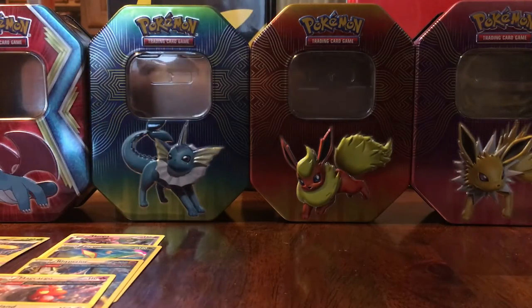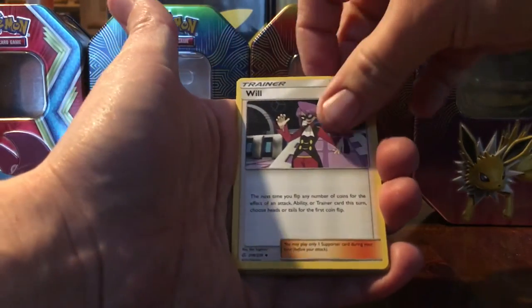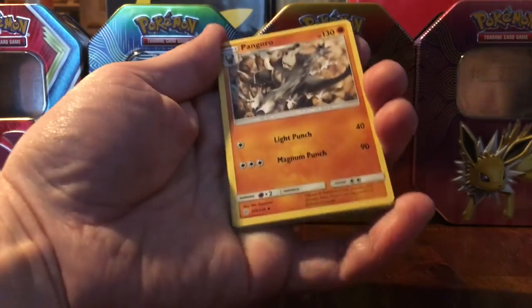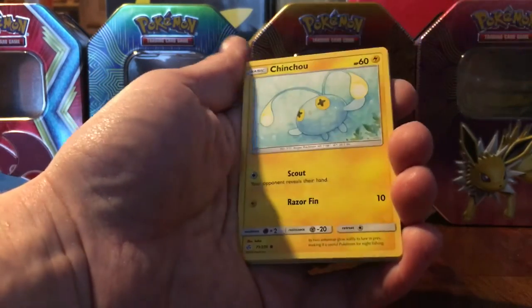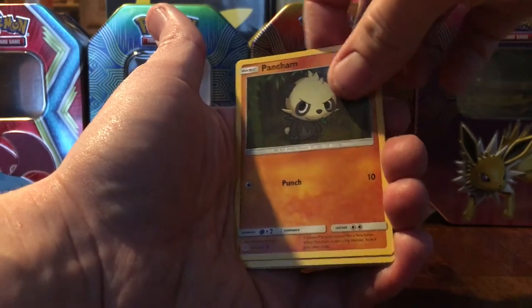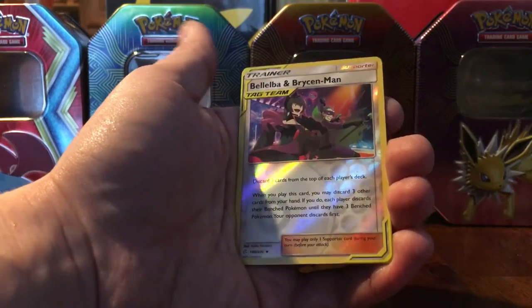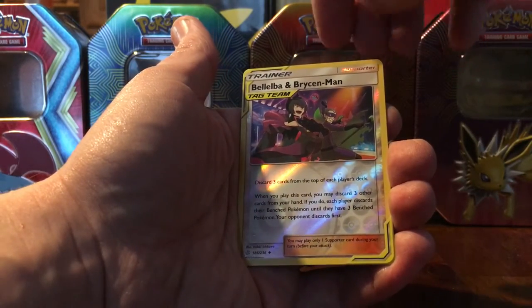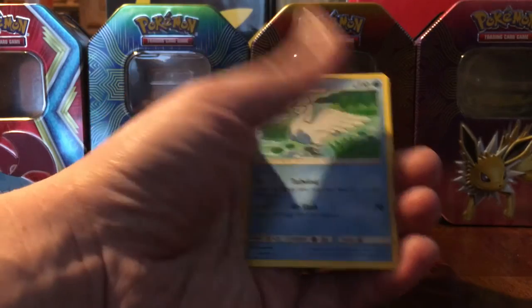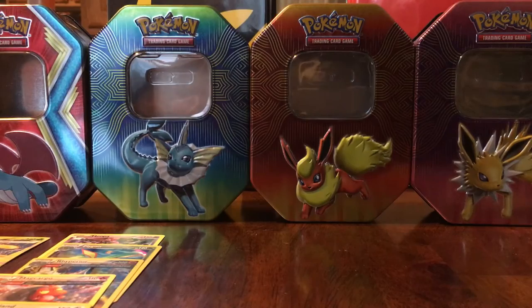Going into the next pack. 1, 2, 3, 4. All right, pack number 3 of 6 for Cosmic Eclipse. We have Dark Energy. All right, Wall, Golduck, Pangoro, Chinchou, Cosmog, Pancham, Drillbur, Tangela, Tag Team, Bellabyte and Brysonman, into a Swanna. All right, not much with that pack.